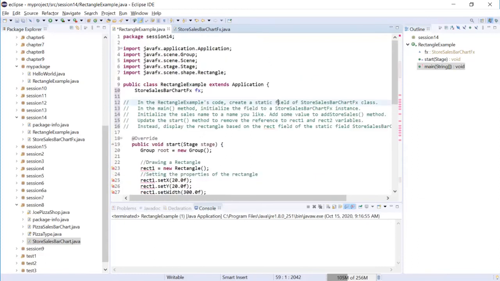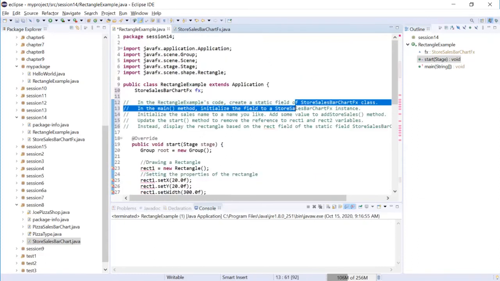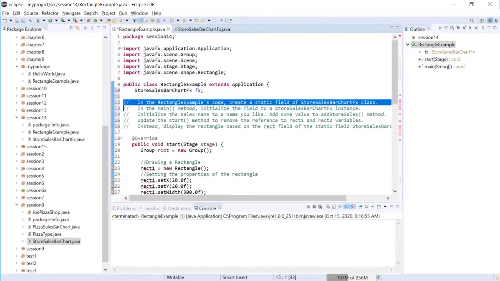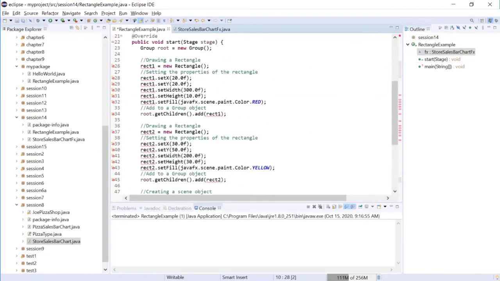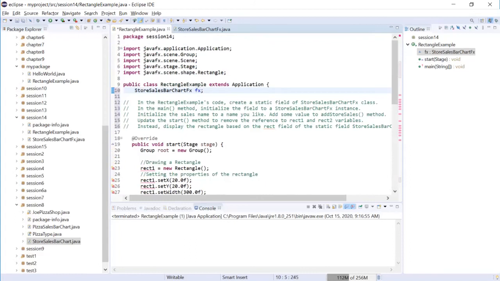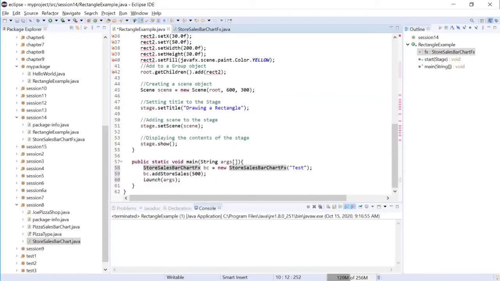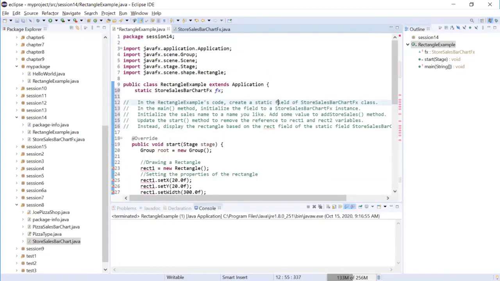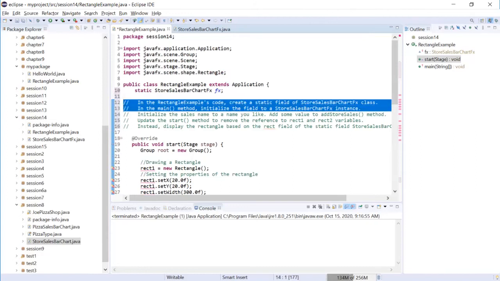So you create the static field. You initialize a field. Actually, no, that's wrong. We should just directly initialize this to fx. And now we initialize the field.